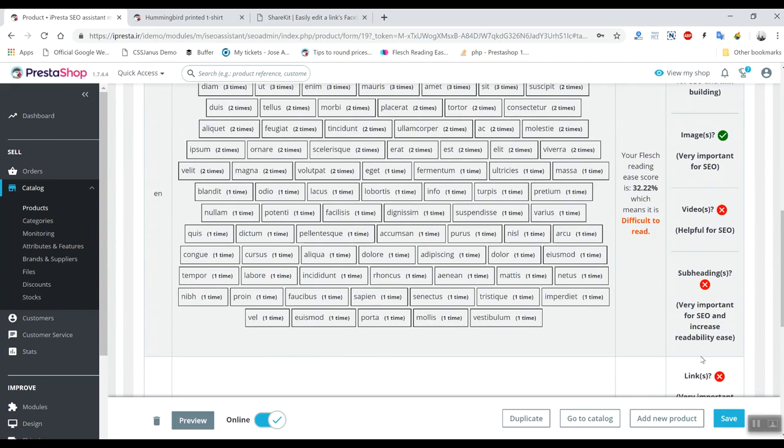Yep, you can see that it gives me the error for subheadings. It tells me that I have not used subheadings inside my product full description.